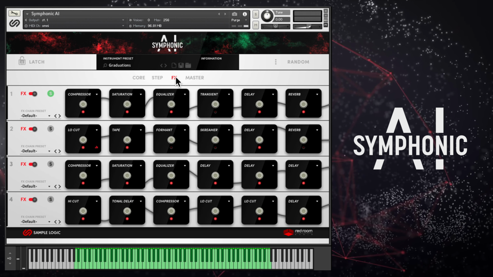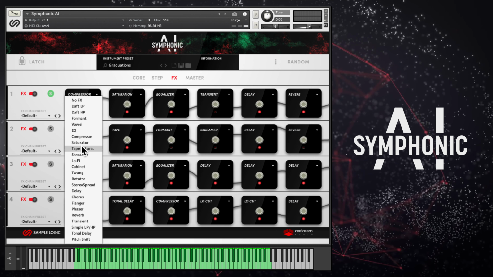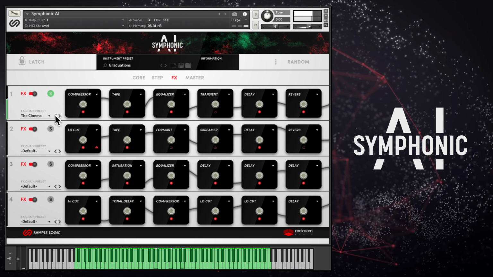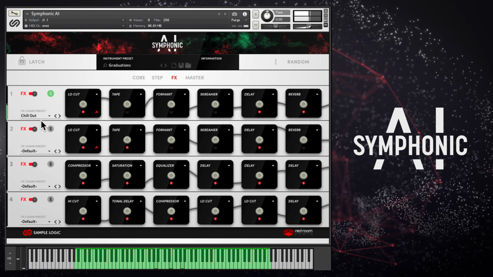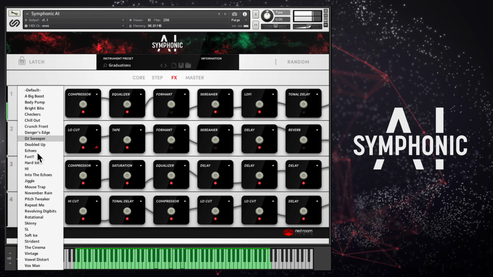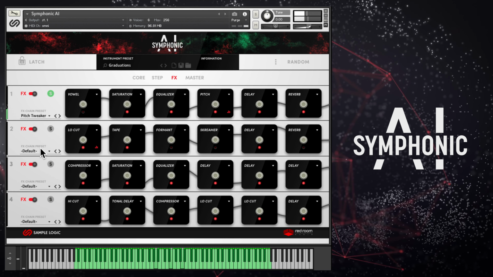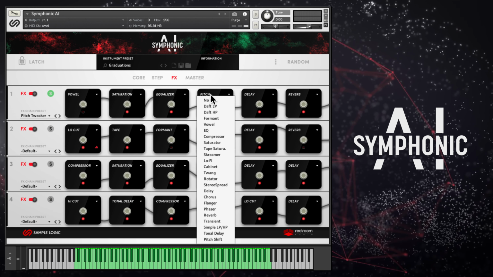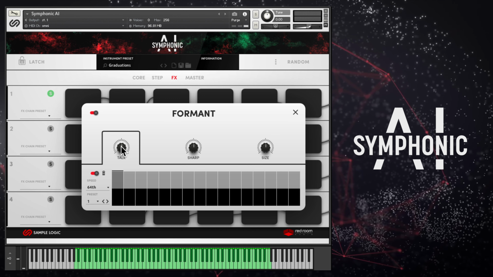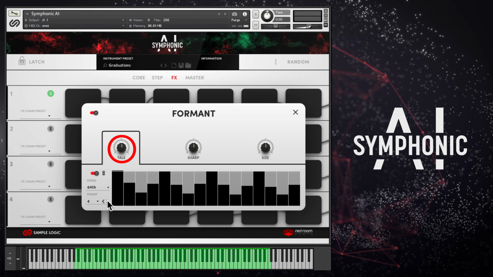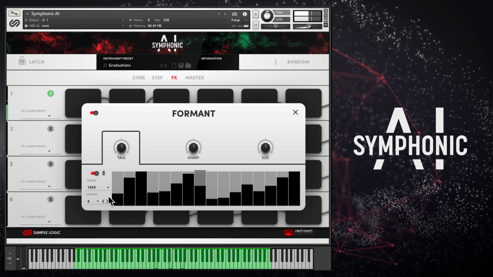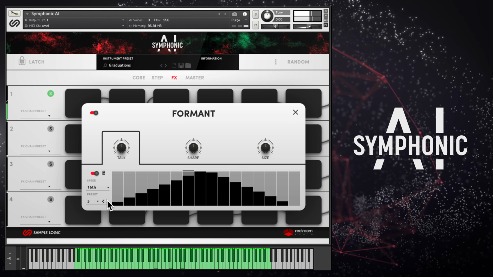Next up, the dynamic effects section. This includes 6 slots for each core with over 20 choices of effect. There are also pre-made presets available just here. Pick an effect from the drop-down menus and then turn on or off with this button. Clicking anywhere else on the effect will open up the parameter and animation options. For example, in the case of the formant effect, the automation applies to the torque knob, but it's different for each effect. Draw your own automation or use these arrows to pick a suitable animation preset.